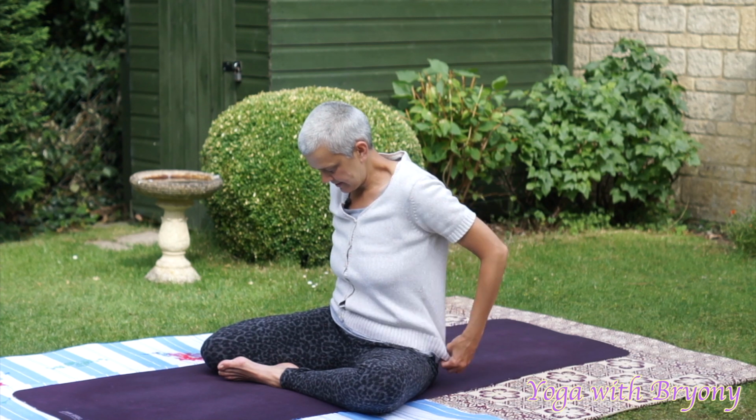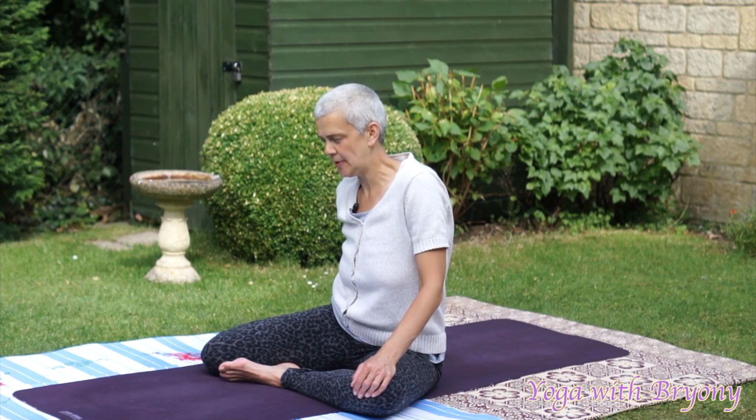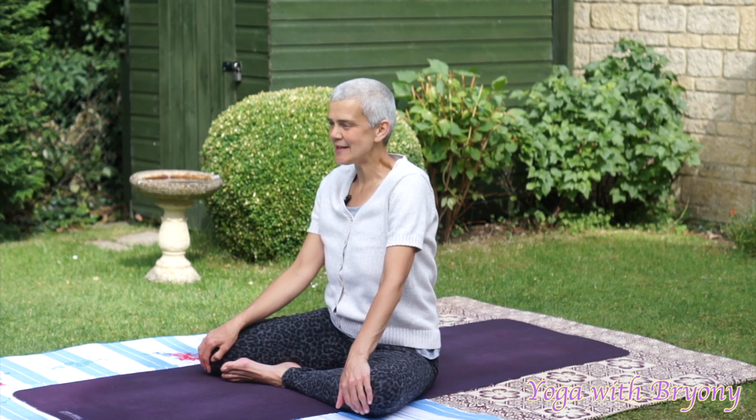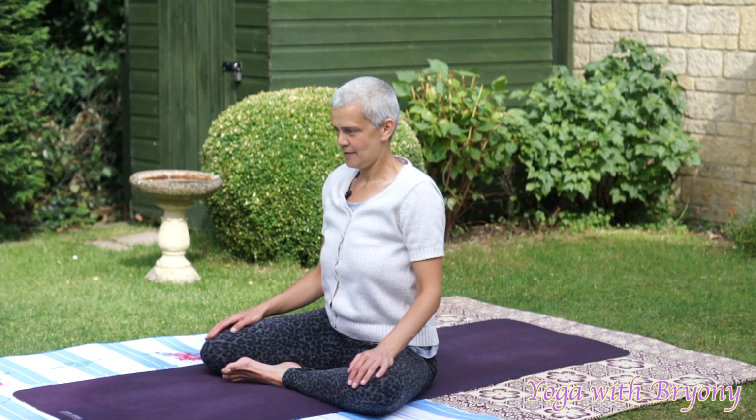So sitting up nice and tall, grounding down through both sits bones, particularly the right, because it wants to hike up. If it's hiking up already, then place a rolled up blanket underneath the right butt cheek. So loop the shoulders, sit up nice and tall. And then when you're ready, tuck the chin in slightly, draw navel to spine.